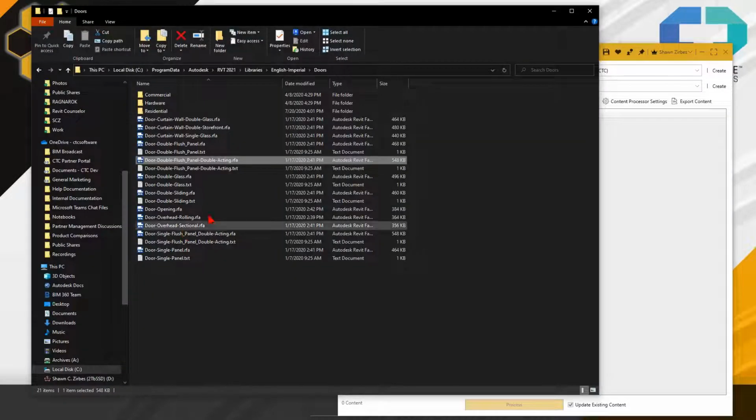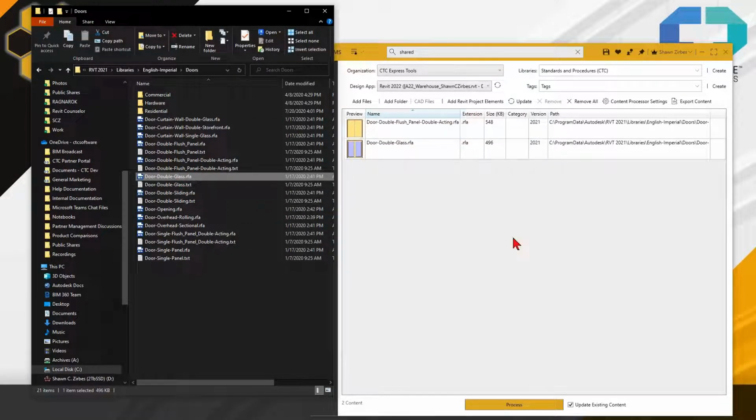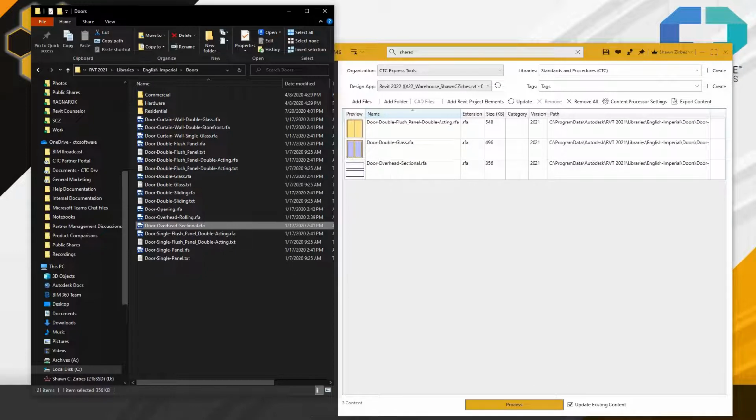Revit families. So in the case of my doors here, I can choose to add files individually, one by one, right? I can drag and drop these files over here if I really want to. But let's be real. Normally, when you're adding content, you're probably not going to be adding things one by one when you're processing bulk amounts of content into Hive.